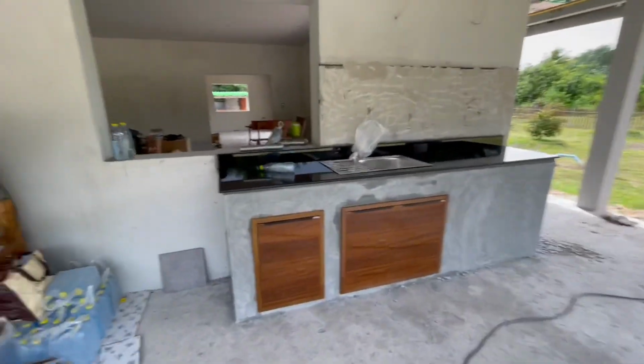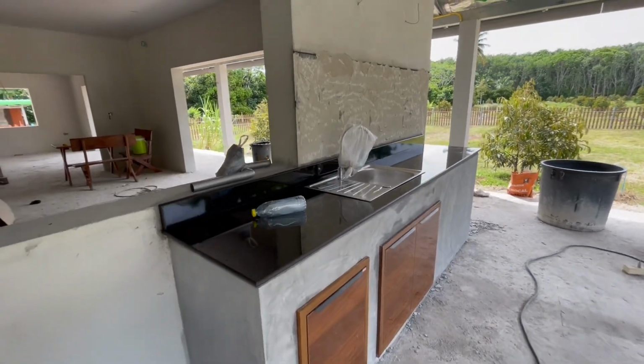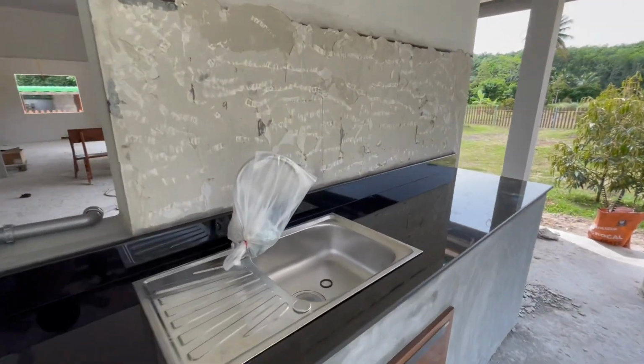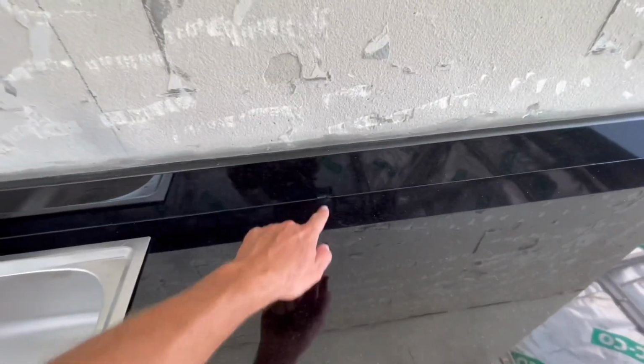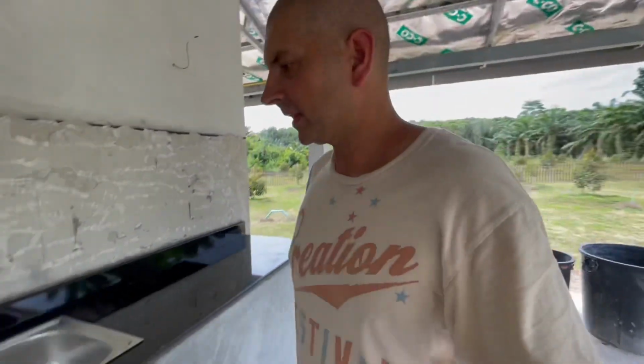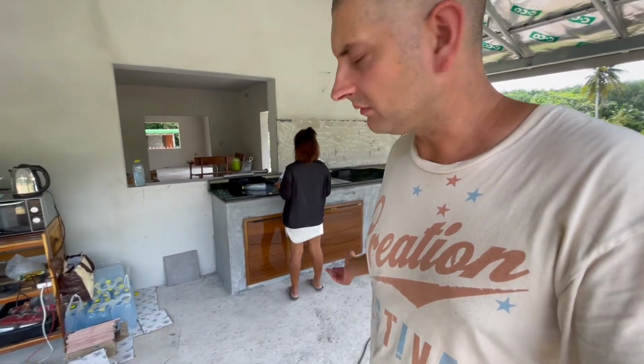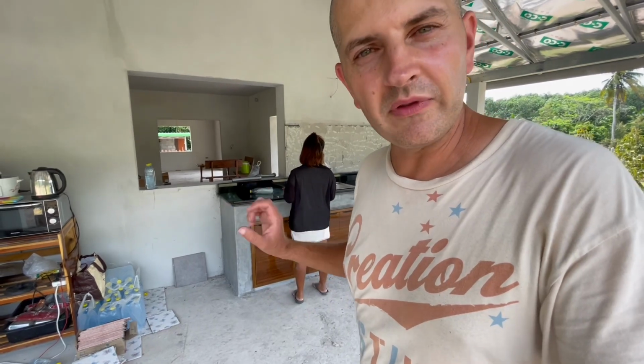So it's later in the day now. The kitchen stone people have just gone home. Generally they did quite a nice job. It does make it look quite a lot nicer. Yeah, once we got all the tiles sorted, it should be all right. It's a couple of wobbles, like they've got a chip in there, and well, they even cut slightly too much for the sink. But I think once we got that fitted properly with a bit of silicone, it should hopefully hide all that, should be all right. We only paid 9,000 baht for this, so it's not terribly expensive, and I guess a slight imperfection or two is forgivable at that price.